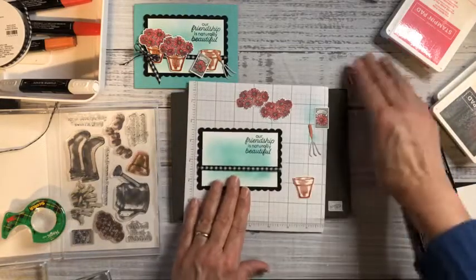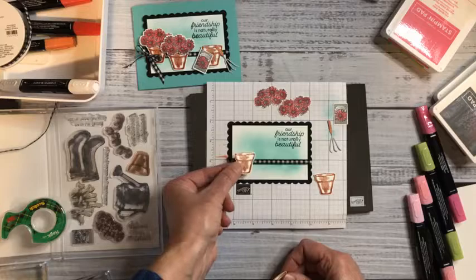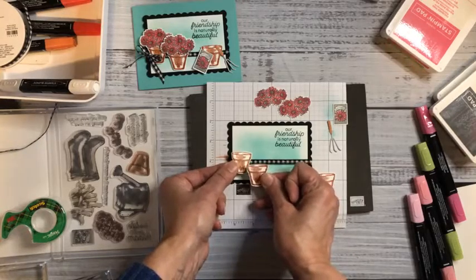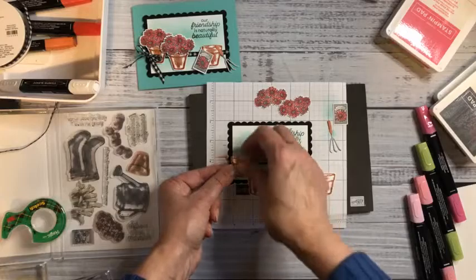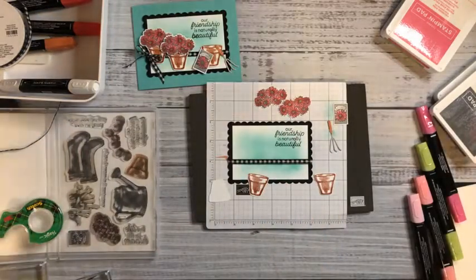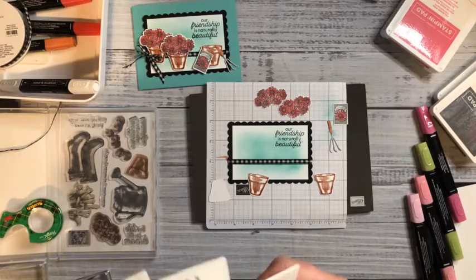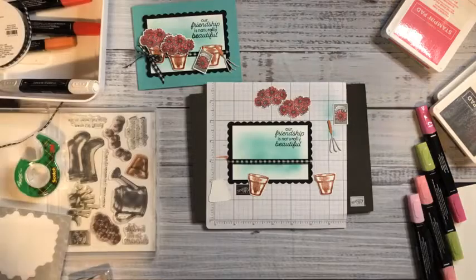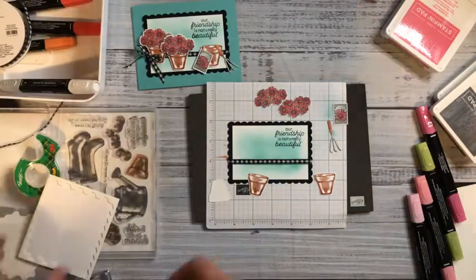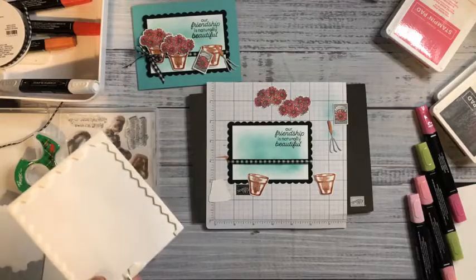Okay, we have 3 flower pots. And in order for them to look dimensional, I'm going to put one a little higher, one a little lower, and the one that's a little lower is going to have double stacked dimensionals. Yes, dimensionals. That's another story. I was preparing for this and discovered I have very few large dimensionals and a whole bunch of little dimensionals. How did I end up at that point? I just ordered them, but I searched and I looked, and evidently that's really where I'm at. So time to place another order. Break my heart.